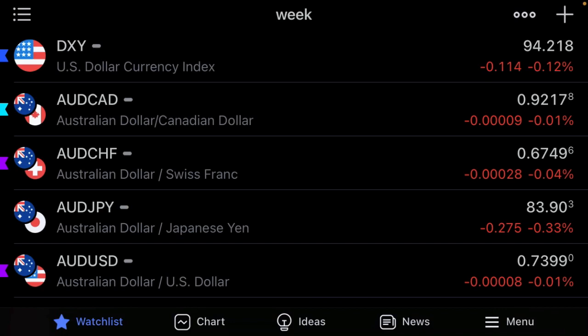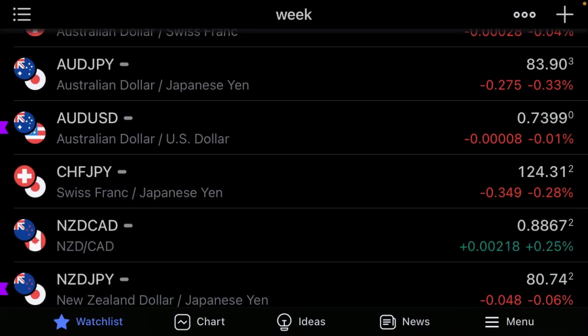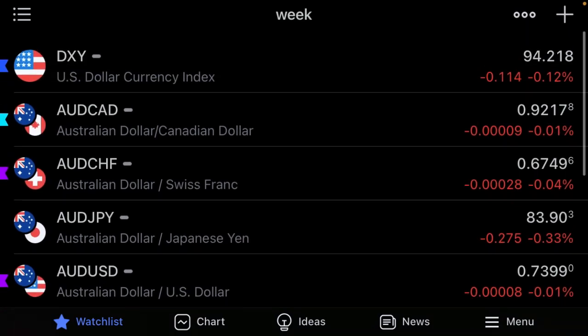I'm going to be taking you guys through the top 6 pairs on my watch list for the coming week. Not only will we be going through these pairs, but I will also add some explanations as to why I'm looking for the particular directional biases, and I will also be sharing with you guys the points of interest that I'm looking to take these trades.